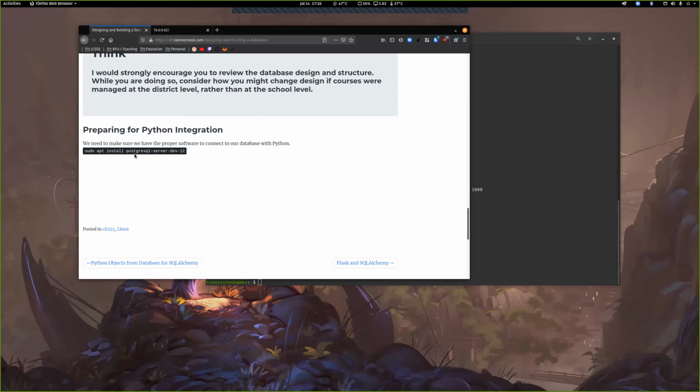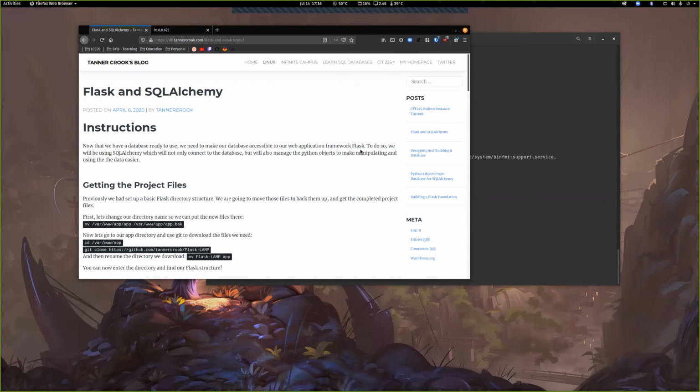So we're going to install this little package, and all this does is it's kind of like the Python driver for Postgres. So we're going to just say sudo apt install postgresql server dev. Obviously, the development part of it all is what we're going to be doing. So we're going to let that install. And if you're to this point, you actually already have step 4 done. So not too shabby. The next part, on the last step, is where we put all the pieces together.